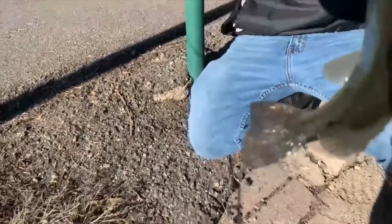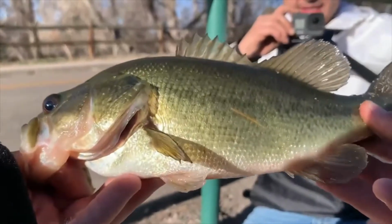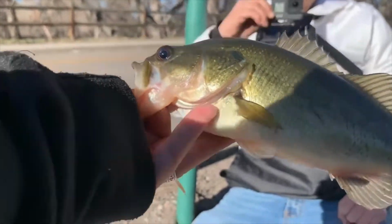Damn, let's go. Look at him. He's got a nice fat belly on him. Good job, brother. Right on, dude. On a real worm on a jig head. And it worked for us. Bang.